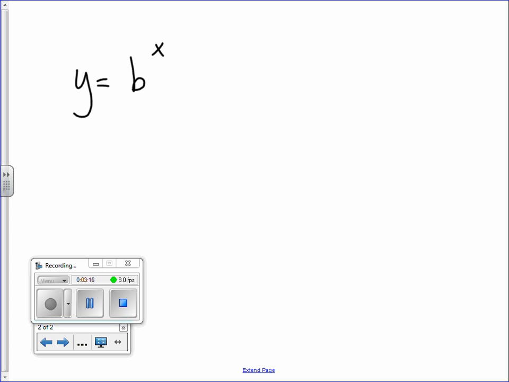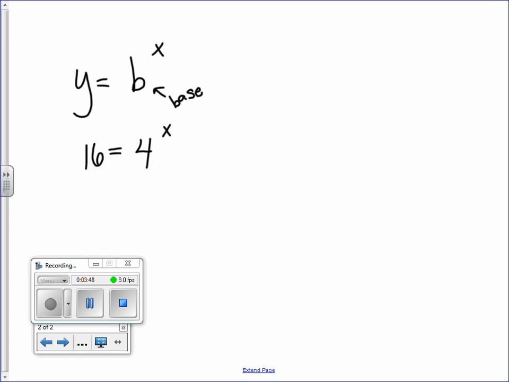So if you have, I don't know, 16 equals 4 to the x. That's what we have right there. So I'll put some real numbers in there. We all can look at that and go, what should that x be? 2, right? Okay. But let's just pretend that we didn't know that, and we had to use a logarithm to figure that out. Okay? Remember, this is called your base. That's still going to be your base.